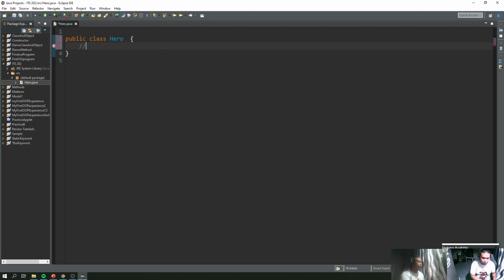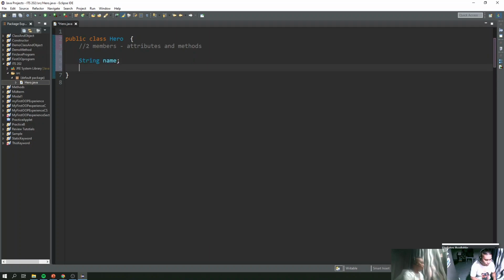Remember that there are two members inside the class. We have two members, and those are the attributes and the methods. There are many terminologies about attributes and methods. For example, we can set all of the attributes for the Hero. So we have a set of attributes for our class Hero, for example, the name. It should be String name.